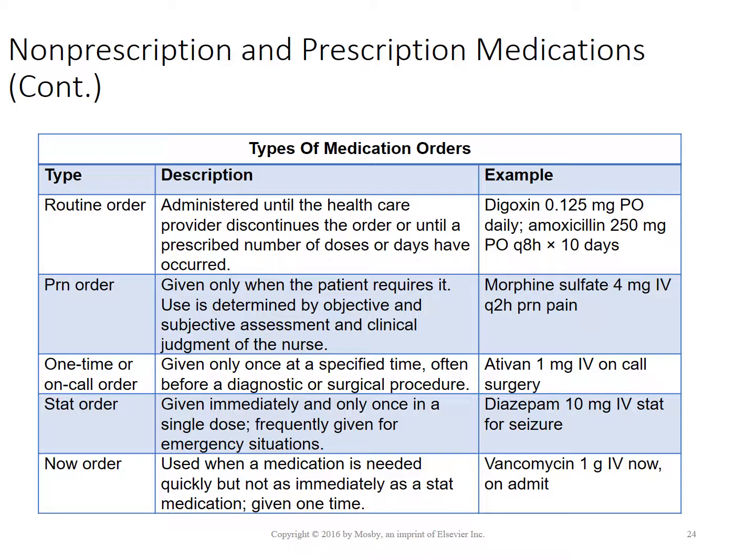You'll see something called a one-time order, which is give this person a sedative prior to surgery, 1 hour prior to surgery, only once. In the case of an emergency or a new problem, sometimes the doctor will order what's called a stat order or a now order, which is designed to deal with whatever emergency situation there is, in which the doctor's not waiting for the usual procedure of starting it the next time that the typical morning orders would be. Give a dose now. We're going to start this. Don't wait until, if it's a once a day medicine, don't wait till tomorrow. Give 1 dose now, and then we'll start routinely every day, for example.